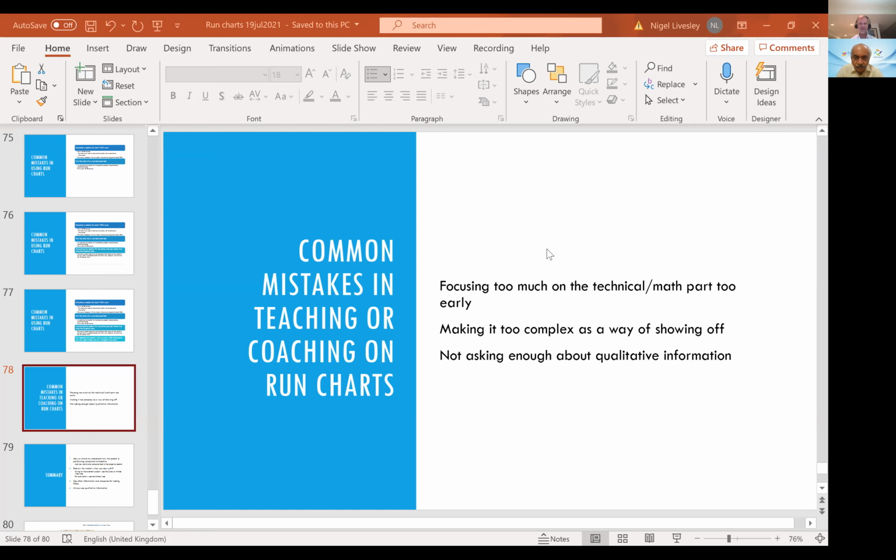How much of a shift is needed to draw a new median? That's for you to decide, right? It depends on which rule you're using. For publications, I would use the Anhøj rule, okay?